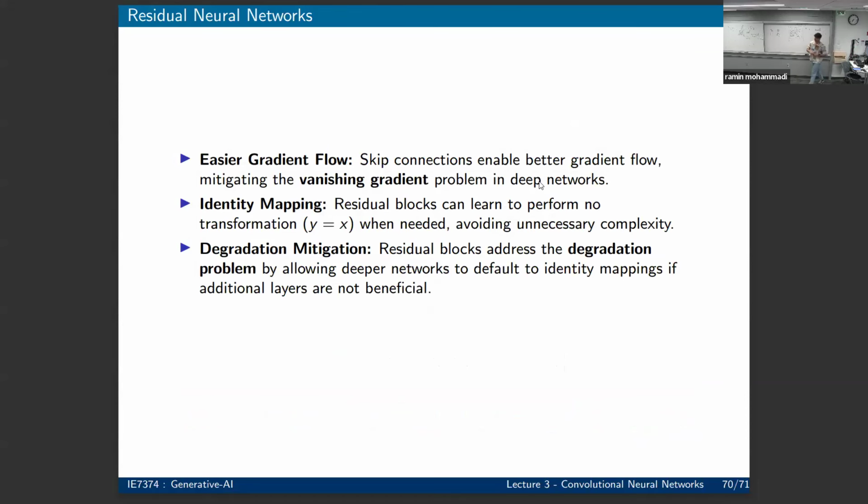So what's the benefit of residual connections? Easier gradient flow, because the gradient doesn't vanish, for example. It has identity mapping. What identity mapping means is that because you are doing f of x plus x, if f has a really small gradient, you always have a 1 as a gradient, right? So it's like identity mapping. You get rid of those problems we have with gradient and learning, and you get more stability.